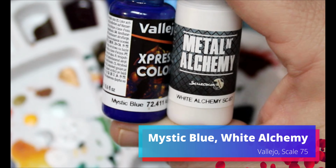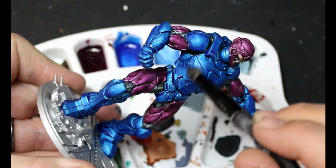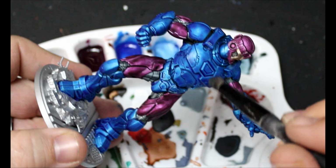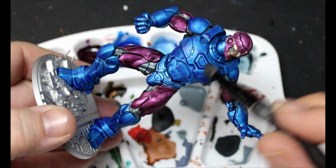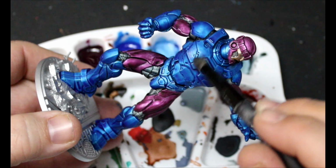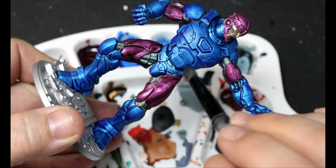Now we're going to take some Mystic Blue, and we're going to mix in some White Alchemy here, and then we're just going to dry brush the blue. That's it. And we're going to use one of our makeup dry brushes because they do the best job in the world, I guess, for dry brushing. Other than maybe Artist Opus, but I don't have any of those. I would very much like to try them, though.